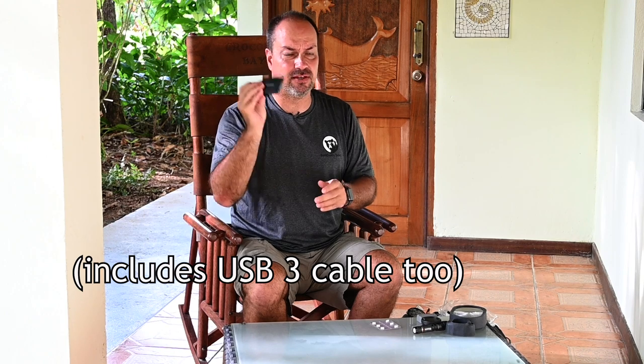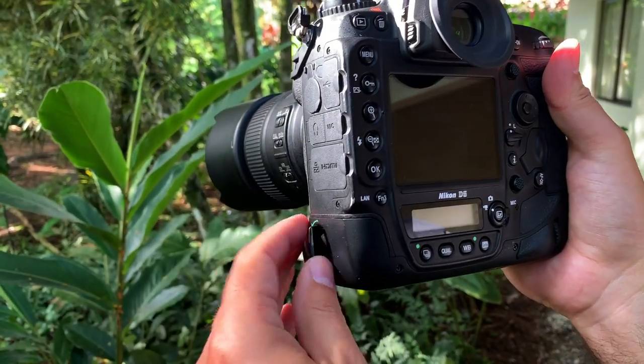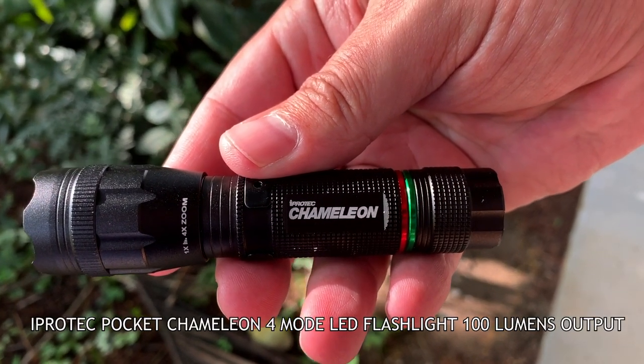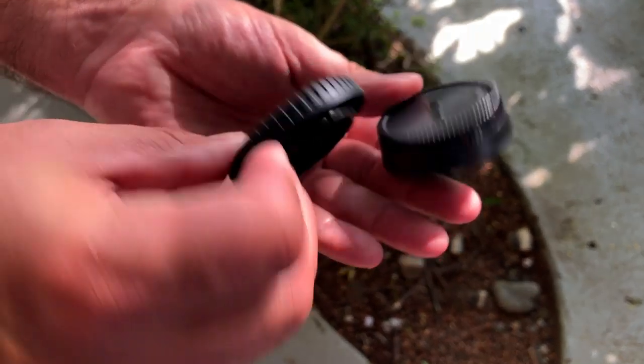If it's not backed up in three places, it doesn't exist. The Samsung T5 is a USB-C drive — very fast and super reliable. I also keep Imodium in the bag, because sometimes on a trip you eat the wrong thing. Extra batteries, of course. A small flashlight — very handy at night when looking for frogs; this one has red and green filters so it doesn't ruin your night vision. And I keep extra lens caps, body caps, and back caps because I always seem to lose them by the end of a trip.